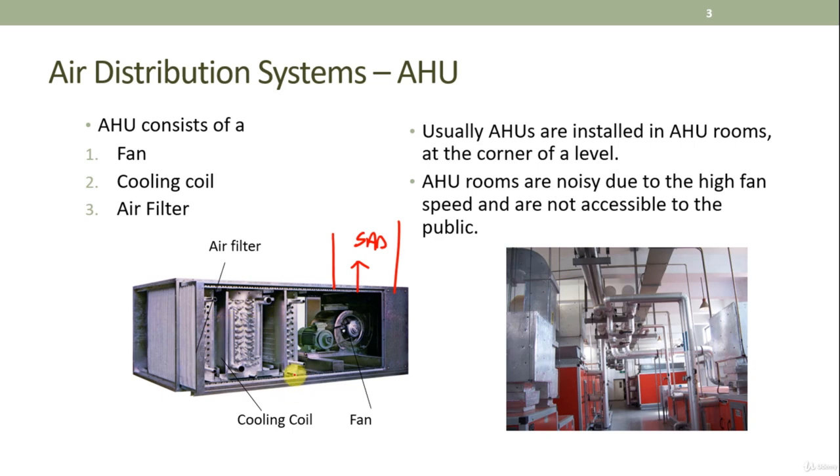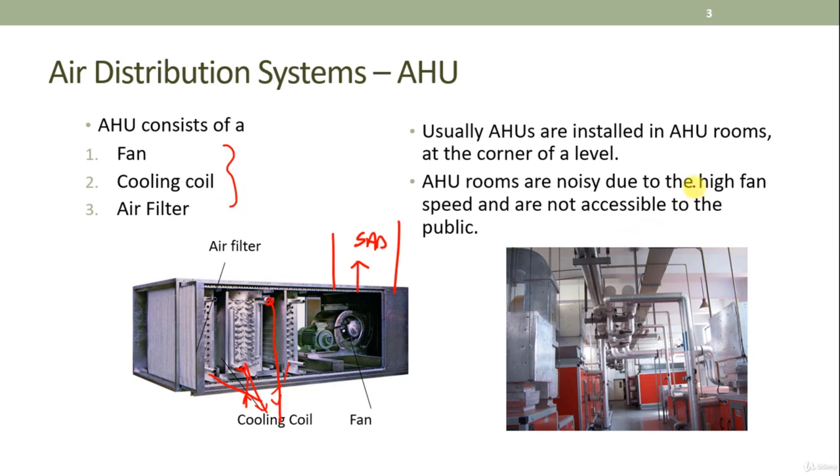Because in this AHU, there's a reheat coil as well. This is the heating coil, and this is the cooling coil. As you can see from the pipe over here, chilled water will flow in, and after that it will come out as return water. So the air conditioning process will happen at the cooling coil, and before passing into the cooling coil, it will be cleaned up by the air filter first. So these three components are inside every AHU.